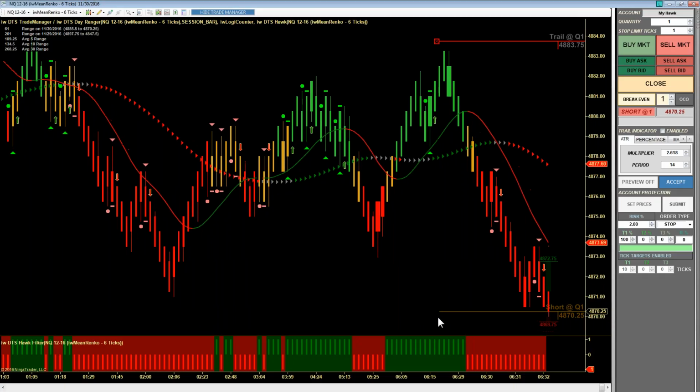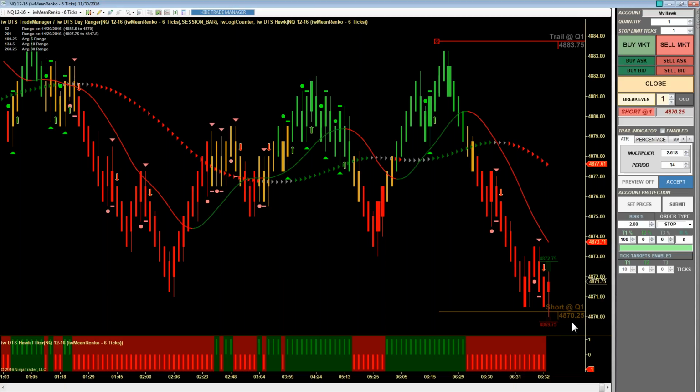Now, what I'm going to do is delete my profit objective and my break-even trigger. So we have a signal here where everything is in sync, and this is your standard signal for the DTS system. We've got a warning dot. The signal completes when we get the triangle and hash mark. That means it's decision time for us. And we generally look for the signals to be in sync. So what I mean by that is we've got red trend lines, red bars, red signal, red filter.